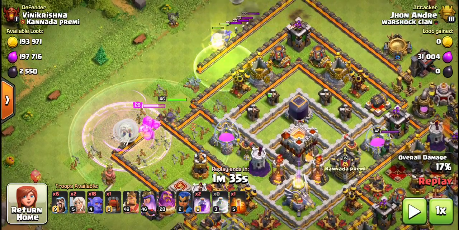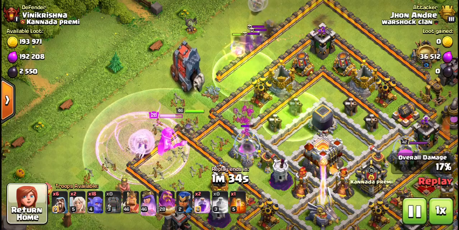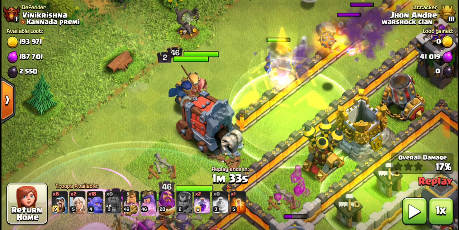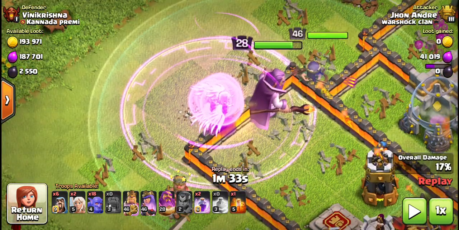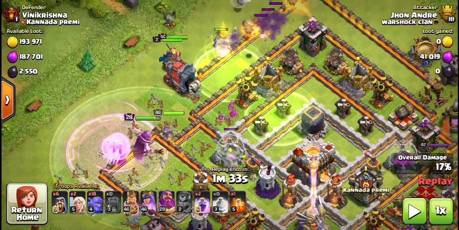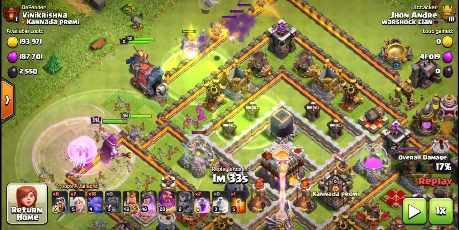Okay, so jump spell in this section. And then jump spell again. So as you can see, guys, I immediately followed up the jump spell with the battle ram, the king, and the royal champion. I also managed, guys, to buff my queen and the healers. So let's go.